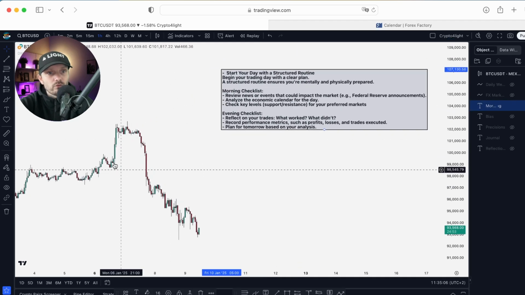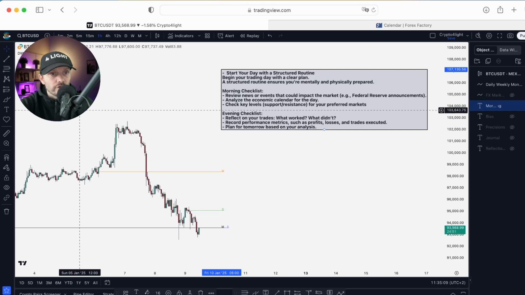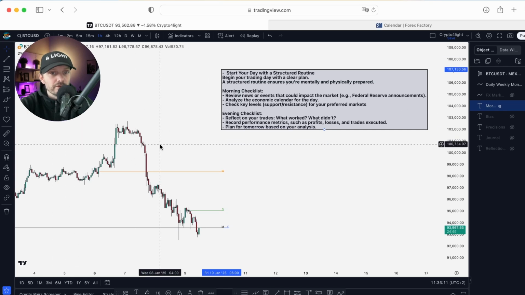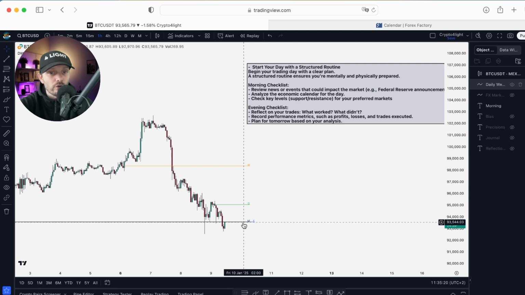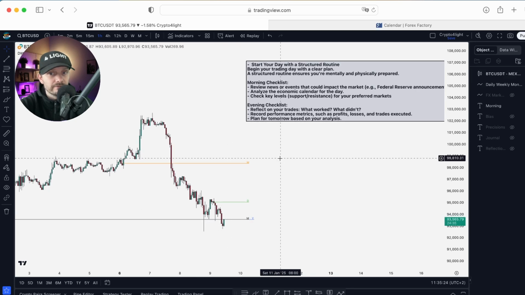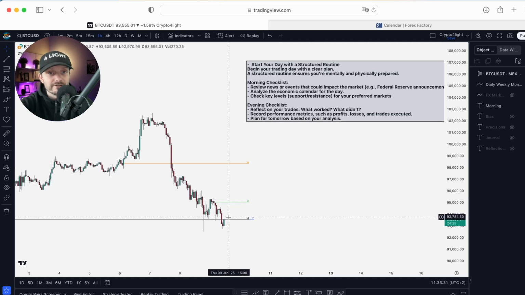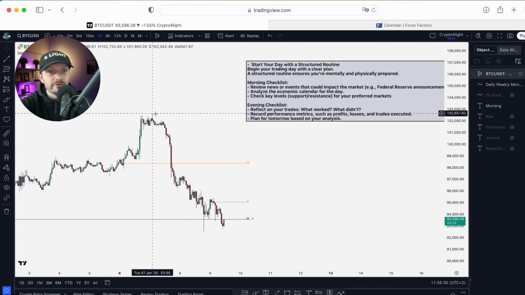So take a look. This is a 1 hour time frame. Of course, you can use the daily, monthly, yearly open, for example. So you mark the levels. This is the weekly open, daily open, monthly, yearly. Now we can reject at the monthly and yearly open, or we can break it out and go higher. Tomorrow's news and events on the economic calendar will definitely affect the price. Also, you can mark, for example, the previous day high, previous day low, previous weekly high, previous weekly low, and work with those key levels.